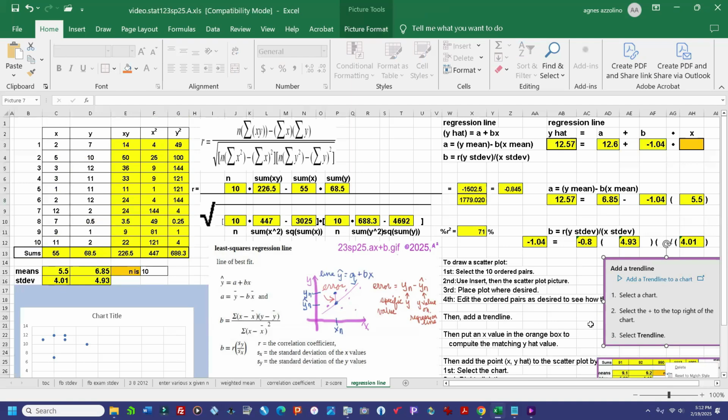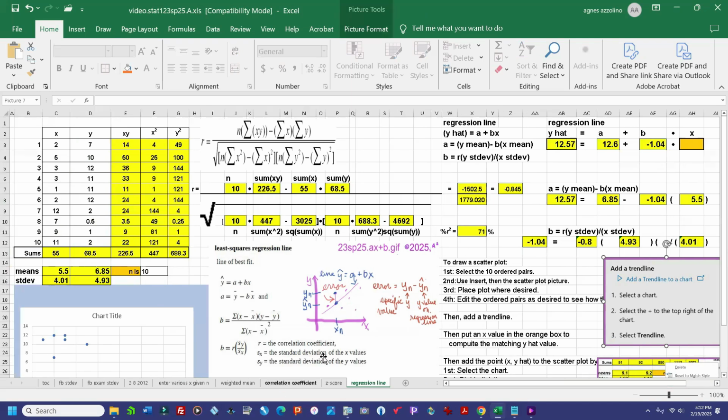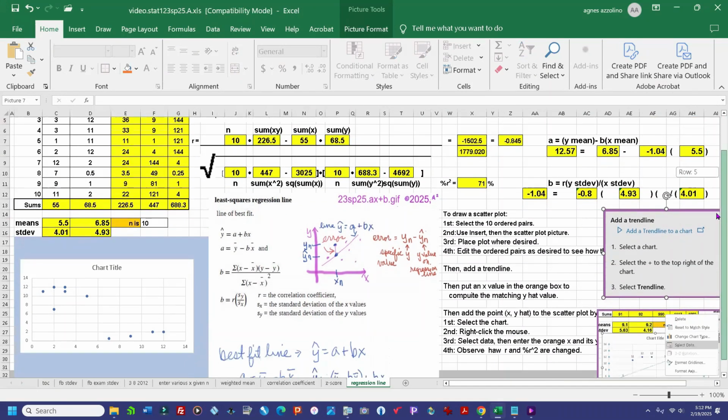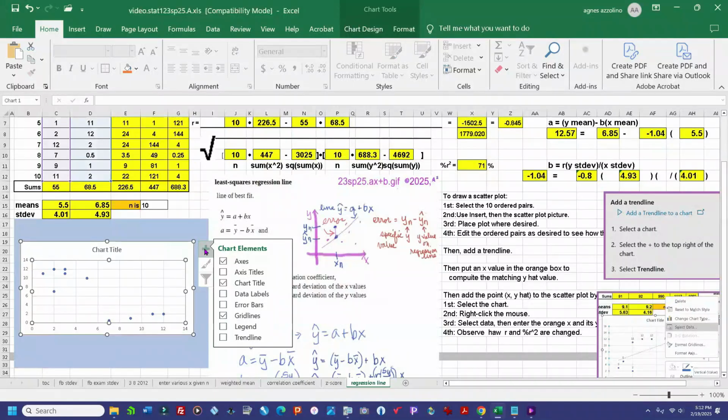Then add a trend line. Here's the instructions right from Excel. Add a trend line to the chart. Select the chart. Then select the plus sign to the top right of the chart. Then select trend line. So it's a three-step process. I'm going to select the chart. There's the plus sign.